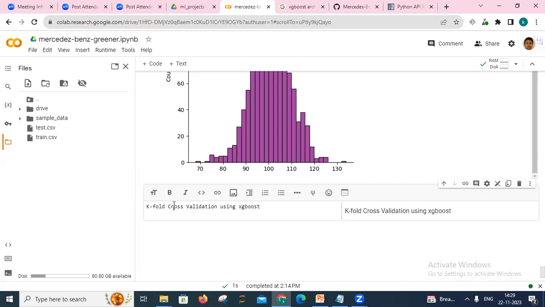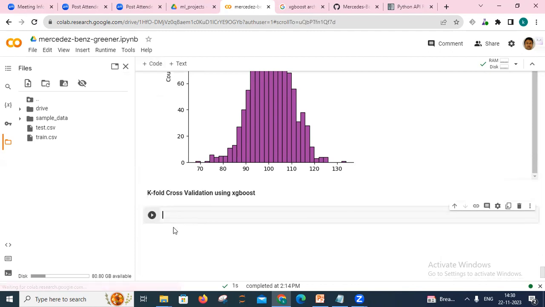K-fold cross validation only. So as usual, I have to make the concept first. What is k-fold cross validation, right? And then once we understand, then we can use this part. Any questions?